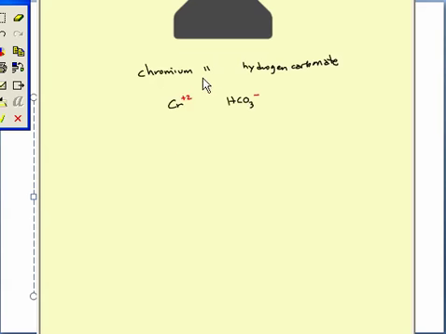So let's look at our next example, chromium 2 and hydrogen carbonate. Chromium 2 is this ion, chromium with a +2 charge, that's what the Roman numeral stands for, and hydrogen carbonate, according to our table, is HCO3 with a -1 charge. So we're going to take our numbers over, and that gives us a ratio. I have 1 chromium and 2 hydrogen carbonates. But again, I don't have 32, I have 2 of the total hydrogen carbonate.